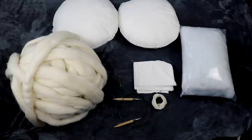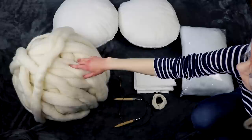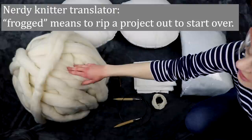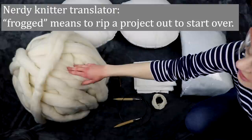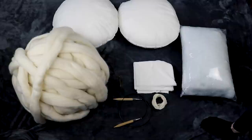First, a quick look at the supplies that you'll need. So obviously here we have our big stitch merino wool — this is a four pound ball of it. Please note when you order yours, it'll be much softer and silkier looking than this. This has already started to felt just a little bit because I knitted up a poof and frogged it a couple times to make sure I knew what I was doing before this tutorial. When you get yours, it'll be beautifully silky smooth. So we have our four pounds of wool, and then we have two 20-inch round pillow inserts.